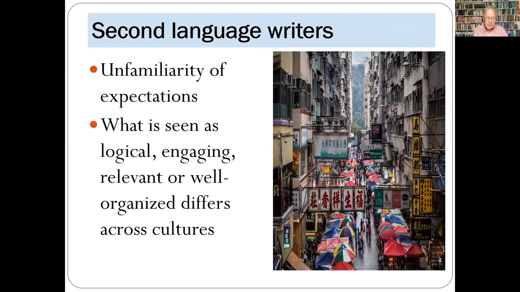What's seen as logical, engaging, relevant, and well-organized — what counts as evidence, humor, conciseness, and coherence — differs across cultures. Culture isn't the only explanation, but there are clearly different ways of organizing ideas and structuring arguments in different languages. Compared with many languages, academic texts in English are very different. Academic texts in English tend to be more explicit about their structure and purpose — we say what we're going to do, then say it, then say what we've said.